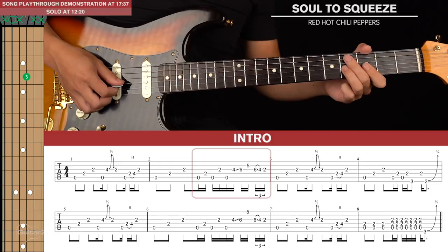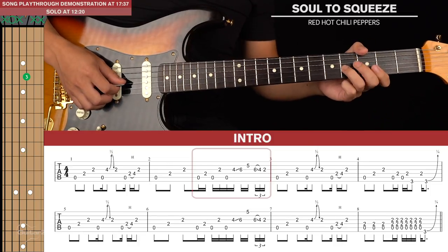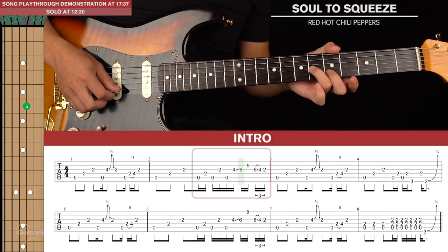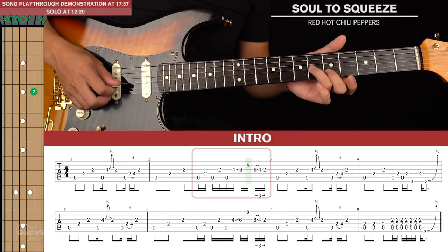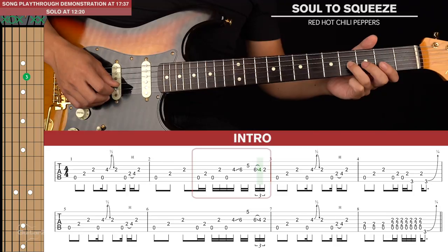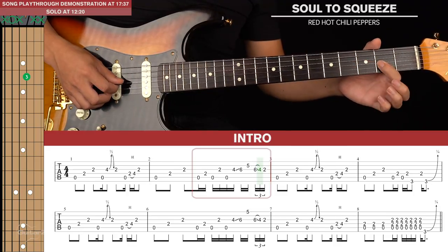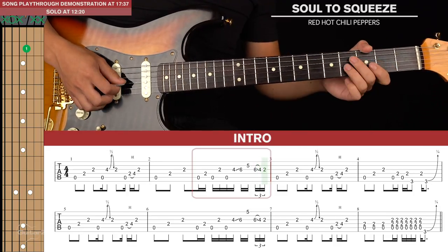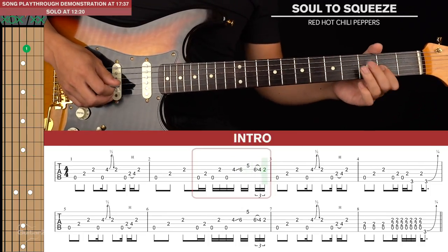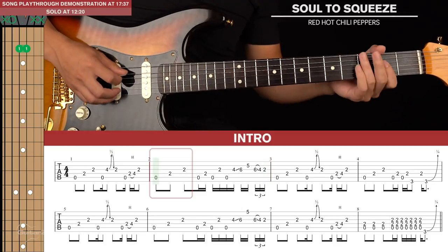Finger, fourth fret of the third string, pluck that and slide it quickly up to the sixth fret. And with your middle, fifth fret of the second string. And then you're going to go back to the sixth fret, hit that, slide down to the fourth, and end with the second fret of the third string. And that slide lick in total. And that bar in total.